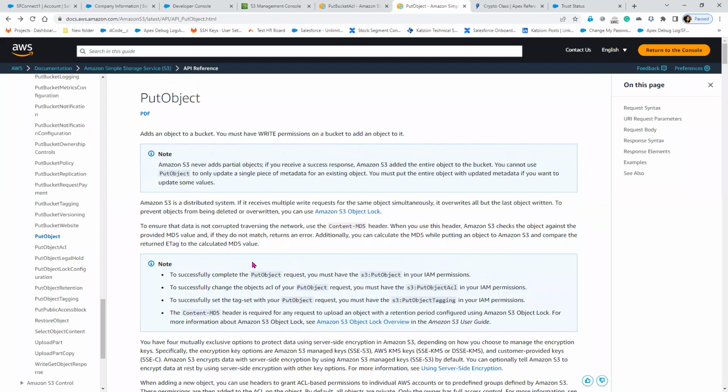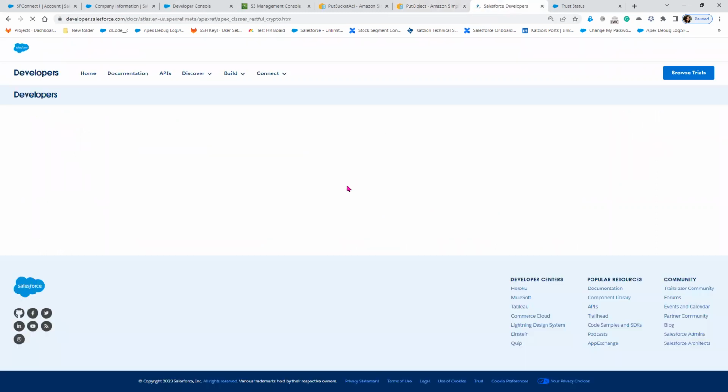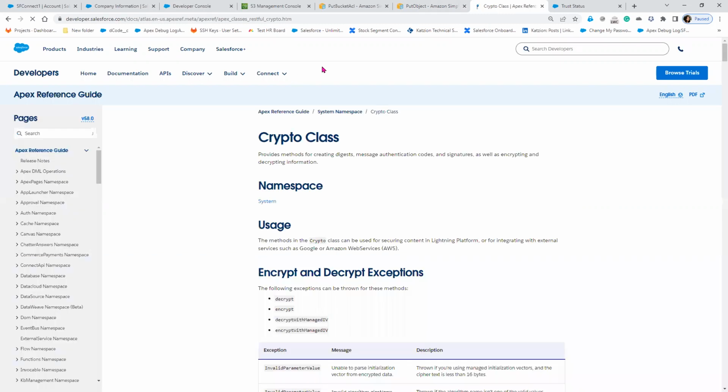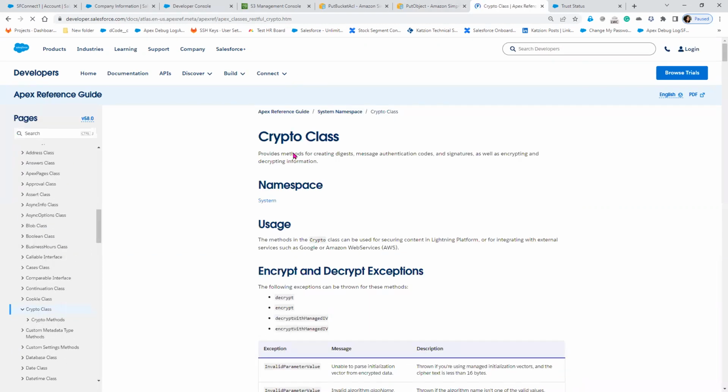Now, in order to implement that, in Salesforce we have a concept called the crypto class. Now, this crypto class is provided by Salesforce.